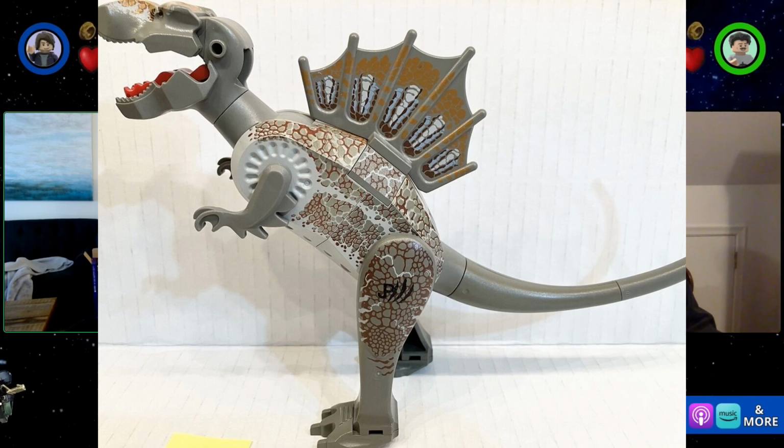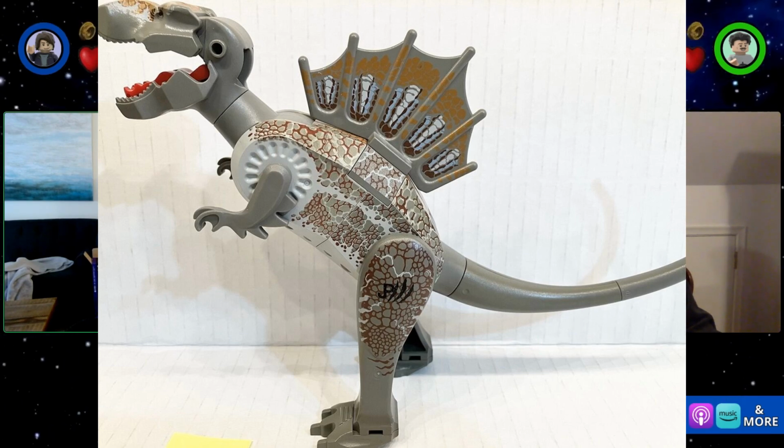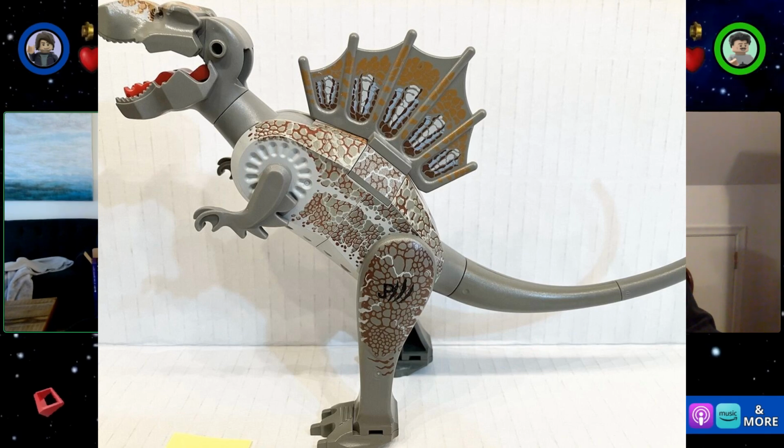The reason I say that is because Lego's traditionally said it's really hard to print on Lego minifigure legs, down below, because of the ridge. But they did it back then. They did it, and the leg is really good. The printing on this thing is absolutely phenomenal. So good, in fact, that I will overlay a picture onto this conversation. So if you're watching this on YouTube, you'll be able to see it for sure. And maybe, Wes, you can post it on our Instagram.